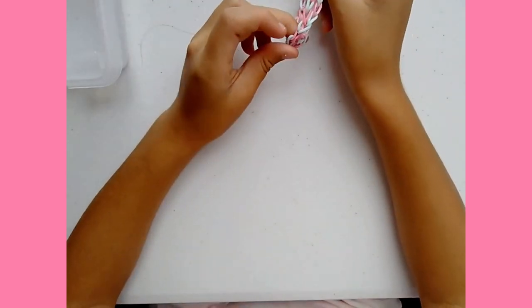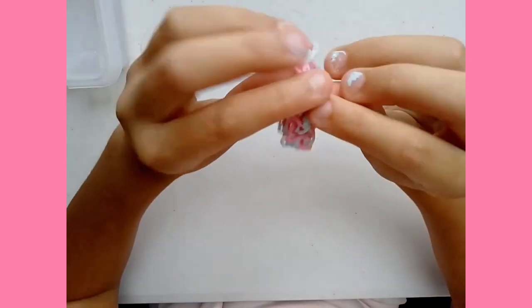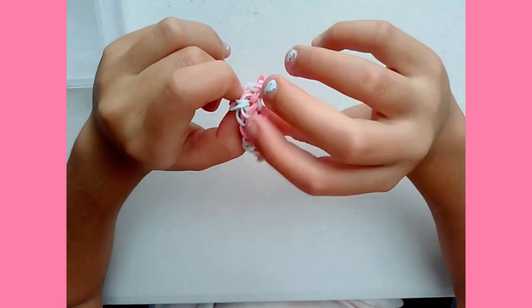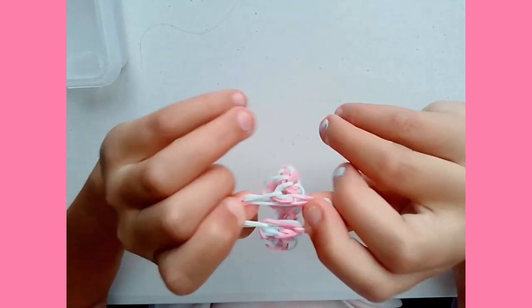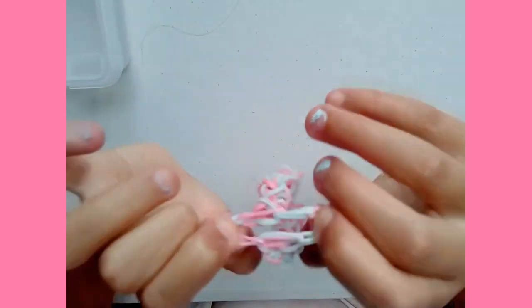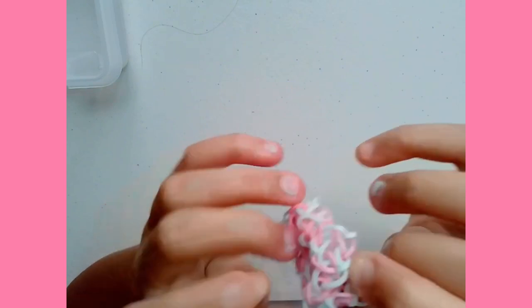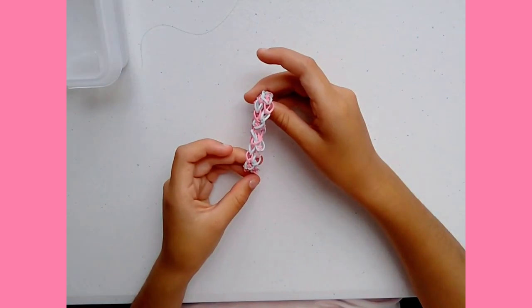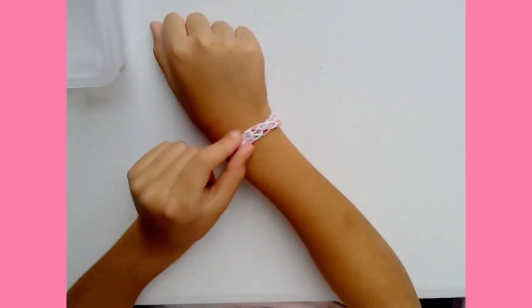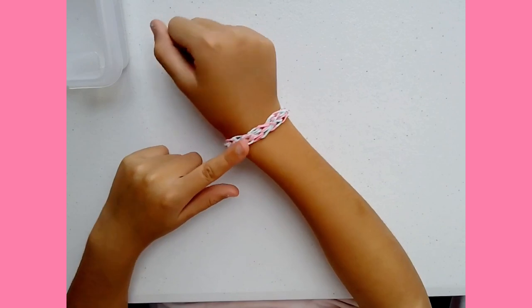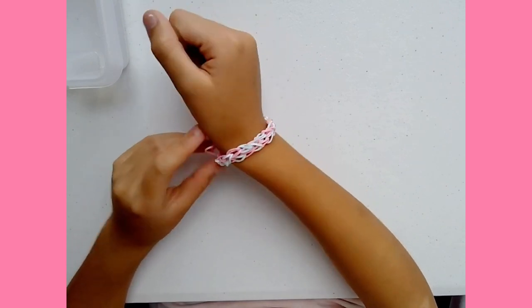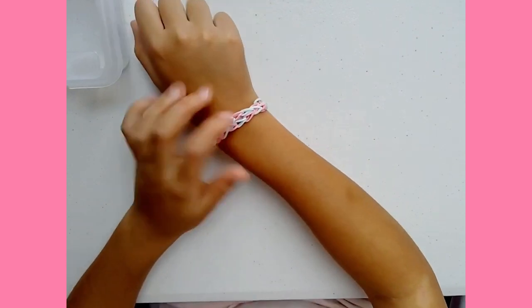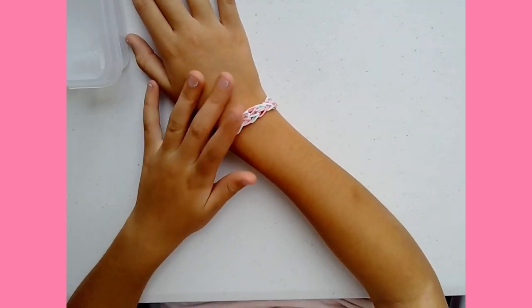This tutorial is going to be the honeycomb bracelet. It is a beginner's bracelet, it's really easy, almost anybody can make this. So yeah, get your loom ready, your bands ready, everything you want. Let's get started with the tutorial. It kind of looks a little weird like crazy, but I like this bracelet to be honest. I like this bracelet because it's unlike the other bracelet designs and it's really wacky.